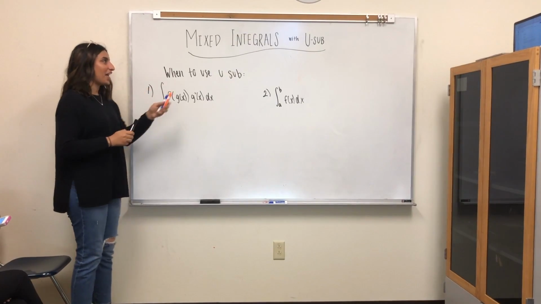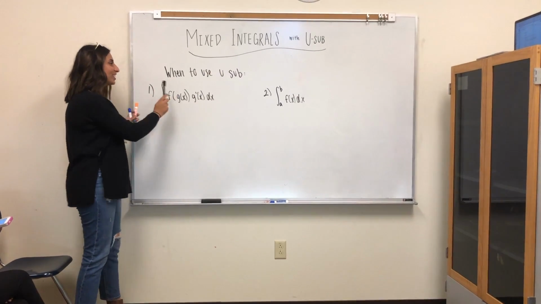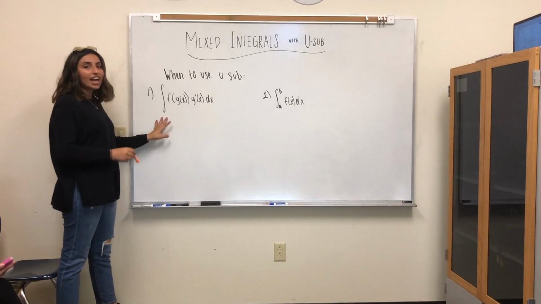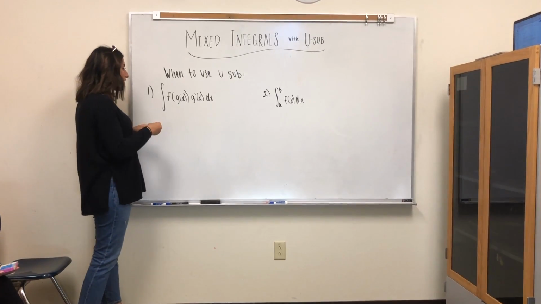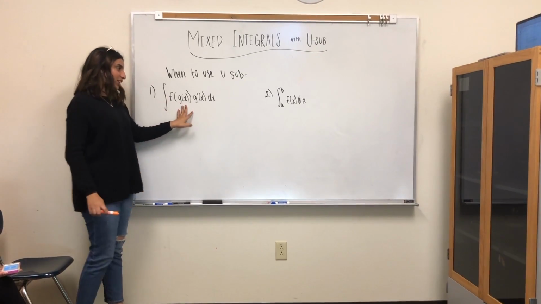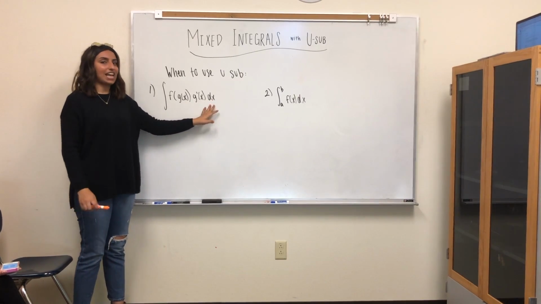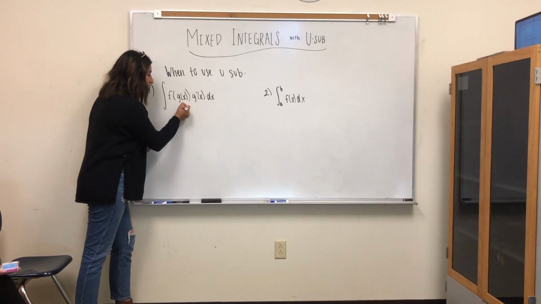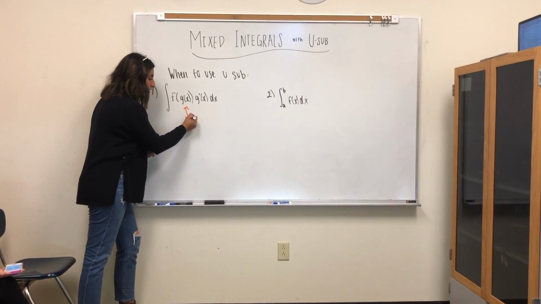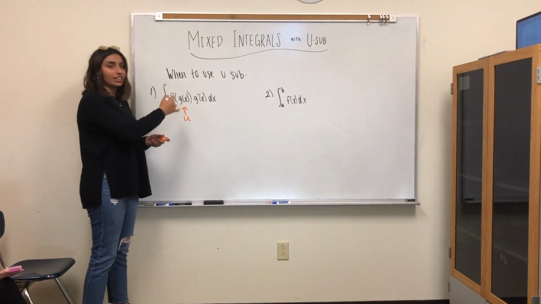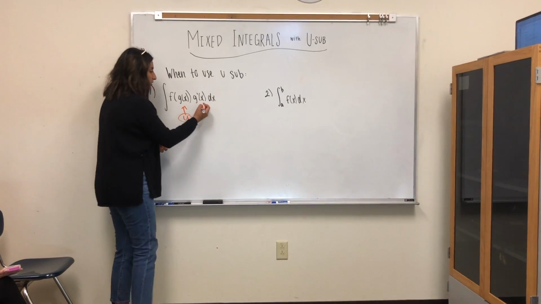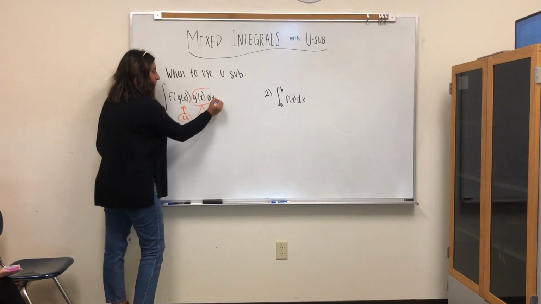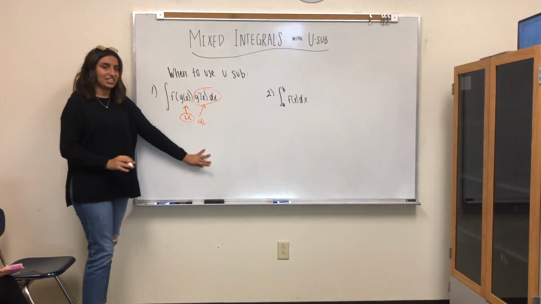So before we start off with actually taking the integral, we're going to start with when to use u sub. Basically the first time that you would probably use u sub is when the integral has a function and its derivative inside the integral. So you would substitute this function g of x for u, and you would take the derivative of u, which would be du, and that would make this the leftovers, which would make it easier to take the antiderivative.